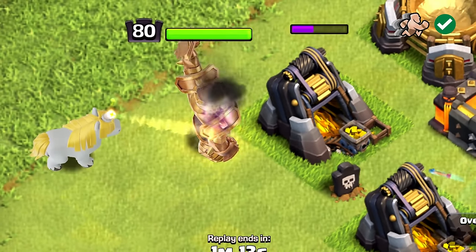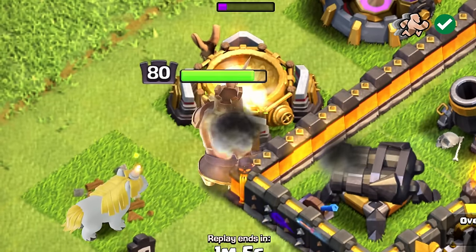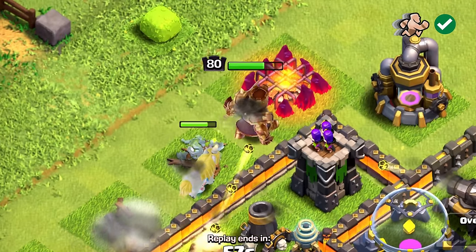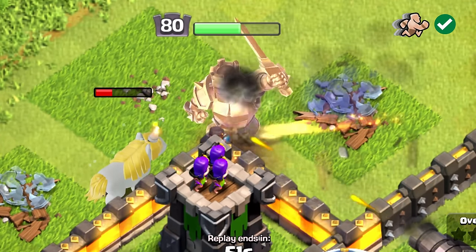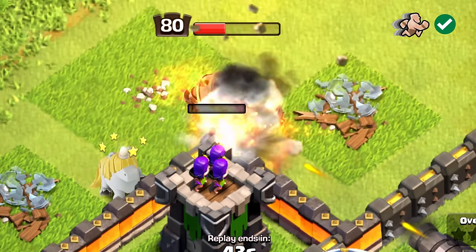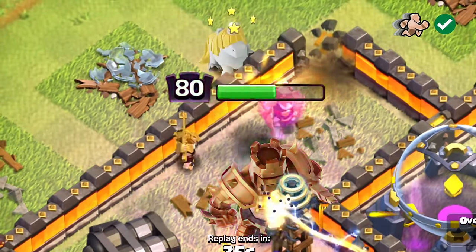His attacking animation is kind of underwhelming. His initial impression makes him feel so mean and powerful, but his attack feels kind of weak and it doesn't really live up to that selection animation. His attacking is slow, but it's powerful and uses very controlled movements — I kind of see where they were going with this animation. I think they're trying to demonstrate his power without needing to use a lot of momentum in his swings, but I think for this skin it would have been a lot better to have a more hefty swinging motion when he's attacking a building.